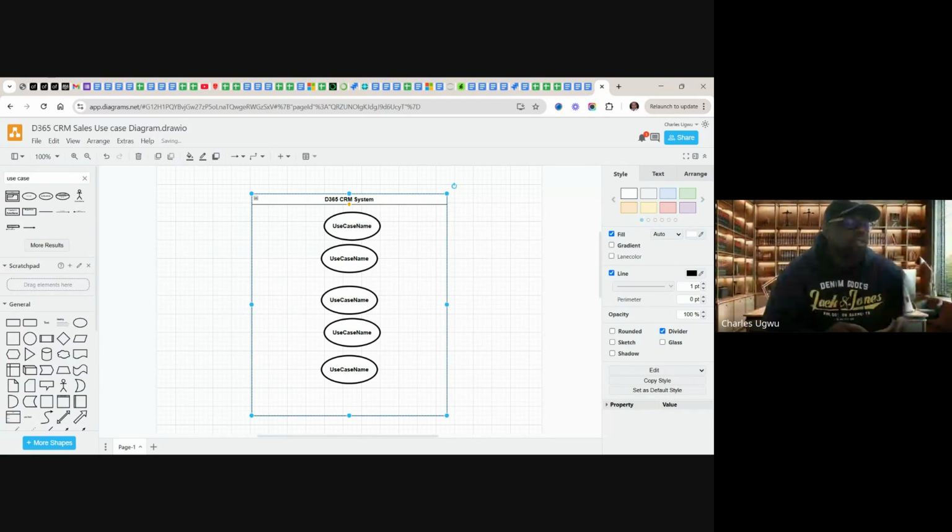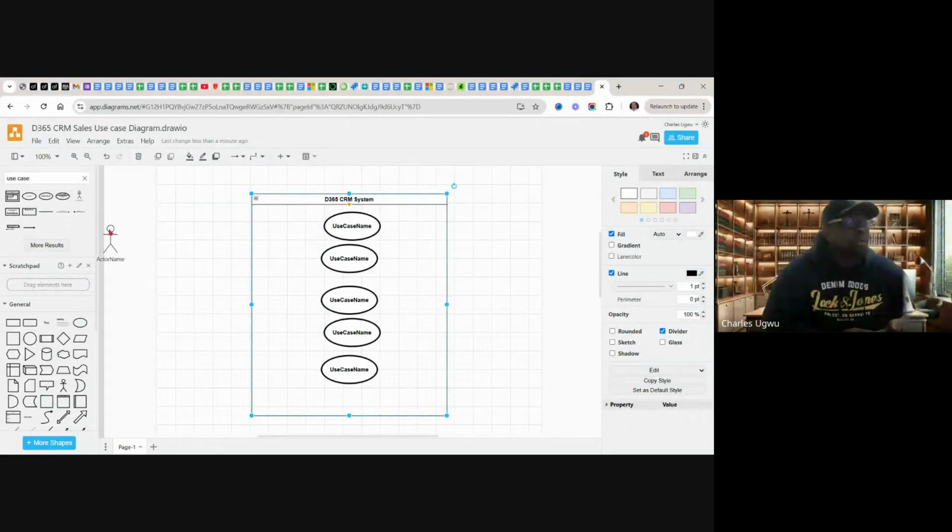Okay. Let's get some actors in the system. So we use the hanging man. Hanging man is what we use to represent the actors, and we already have a hanging man here.